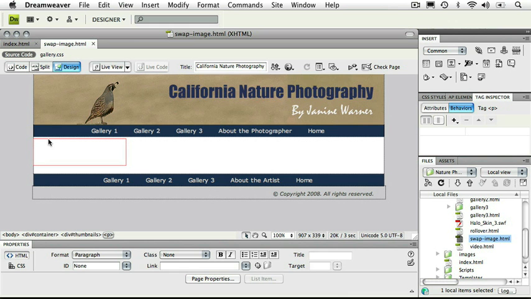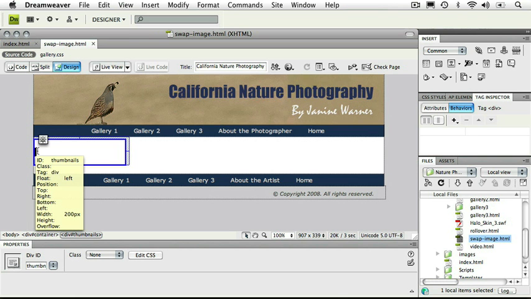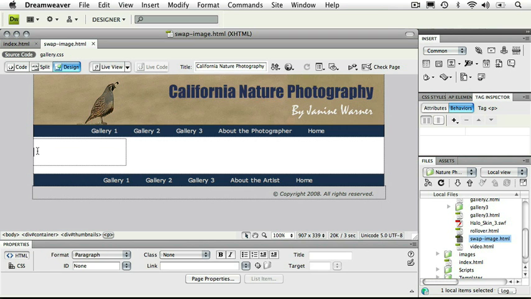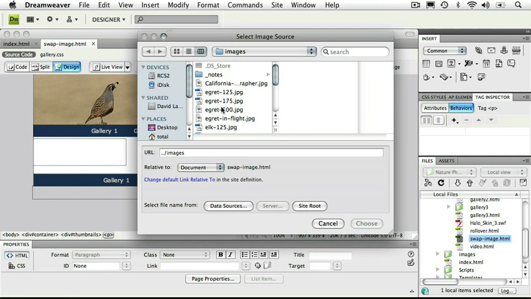Notice that in this file there's a div tag on the left in the main space called Thumbnails, and I'm going to use that to contain 3 smaller images on the left that will serve as triggers to change the image on the right side of the page, which will be a bigger image. I think as you follow along you'll get the idea. Click to insert your cursor in this div on the left, and then choose Insert Image. Let's start with the egret picture.